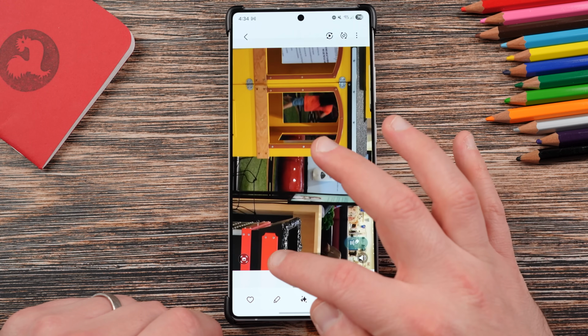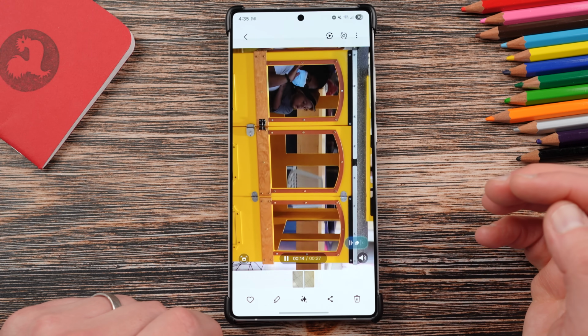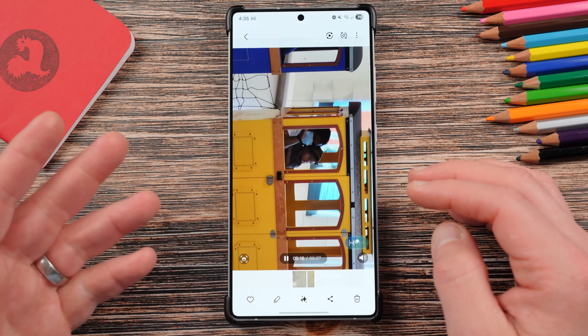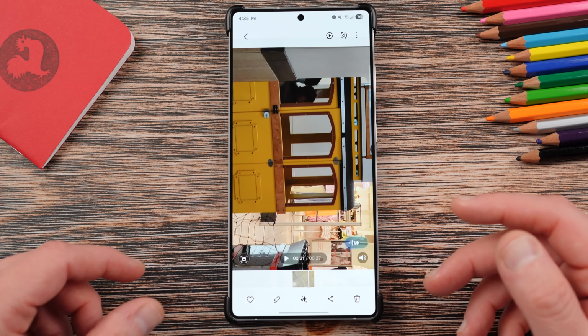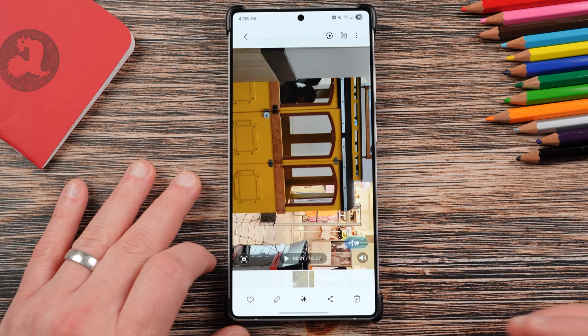Anyway, if you want to erase some audio, you can now erase this noise here in the background using audio eraser directly inside of your gallery. So it will do that, and you do have to play it as it's going to do the audio eraser work. But you now have this directly on any video that you want inside of the gallery. So that's definitely a nice thing that Samsung added there.